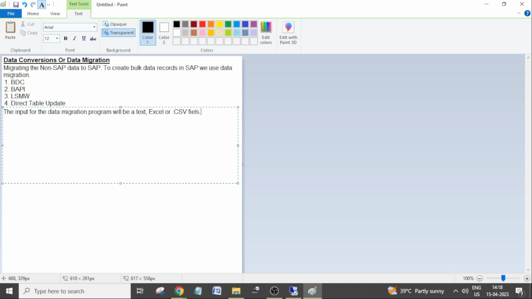So we collect the data from legacy systems into files. That might be a notepad file, Excel file, or CSV, nothing but comma separated files. And we need to upload this file into SAP, right?